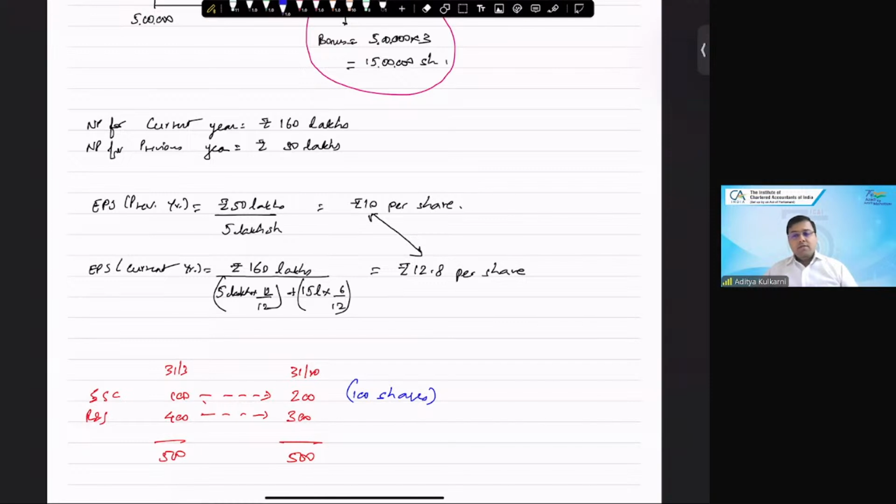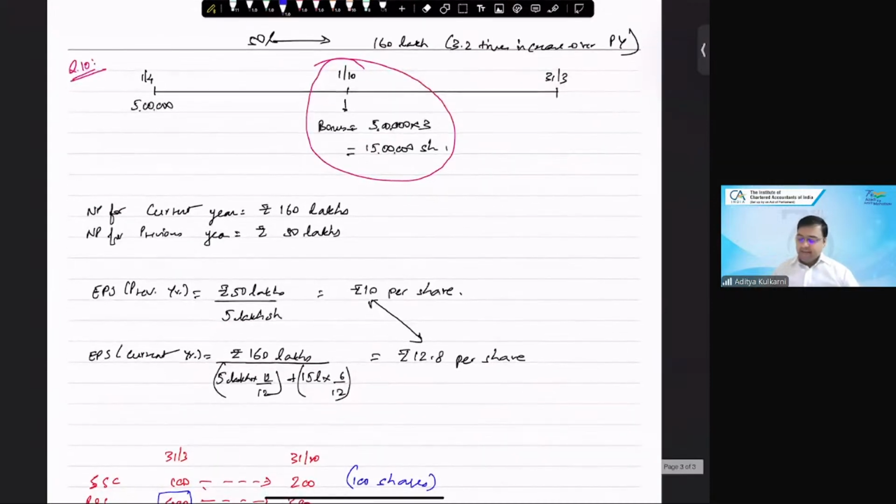Yes, sir. They were always present. Sir, कहाँ दिख क्यों नहीं रहे थे? Because they were present in reserves and surplus. Now you are just moving it from reserves to equity share capital. So are you doing anything that is adding value in book terms? Answer is no. आप कुछ नहीं कर रहे.